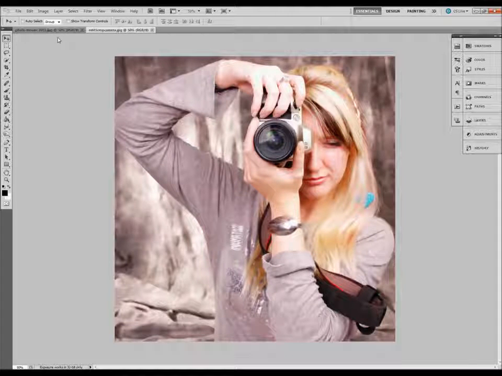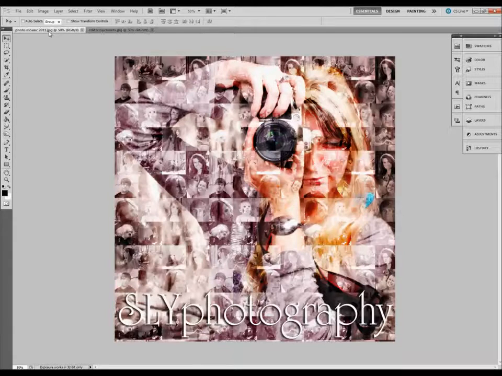A photo mosaic is a picture that is made up of a bunch of other little pictures. And this is the image that I started with, and this is the end result. It's really not hard to do, it's just a little time consuming until you get all the pictures that you want and sized properly to create your pattern. But it's a really neat effect, and I really like how this looks.